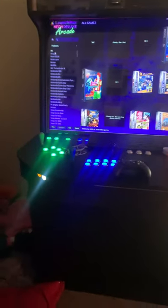I don't know what this is, but gonna find out later. Oh man, more cables. Must be a charging cable for the controller. And the big boy itself down there, the PS5.